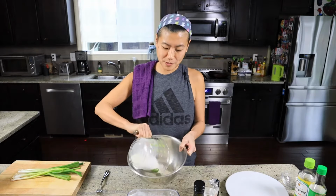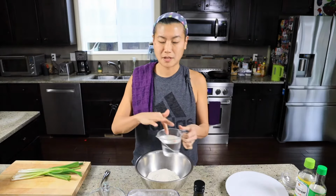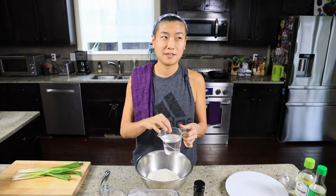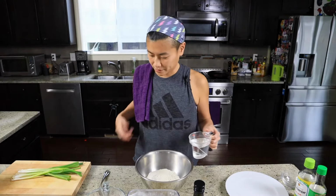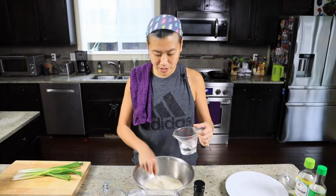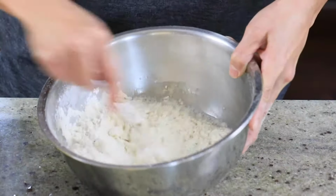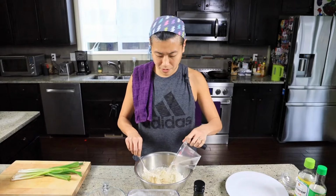We've got 1.5 cups of flour and some warm water, not too hot, not too cold. And we're just gonna pour most of it in here, just a little bit, like 3/4 of it. We're gonna start mixing, maybe a little bit more.